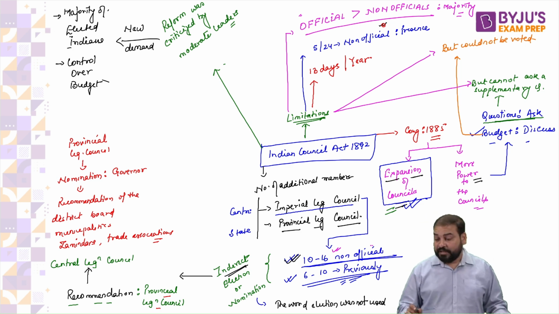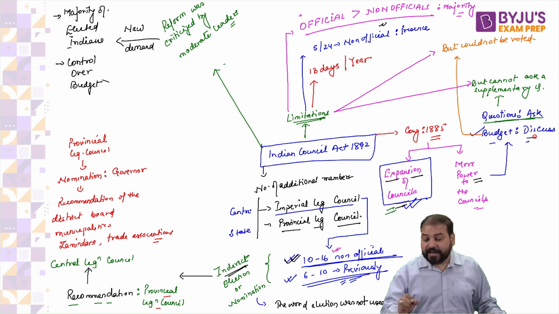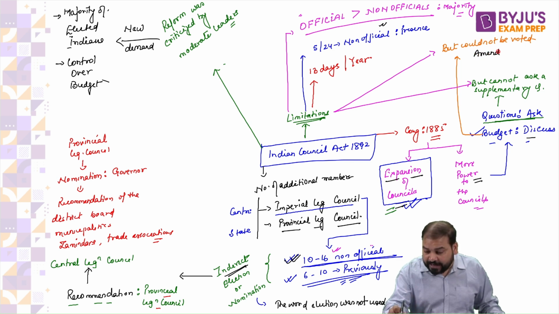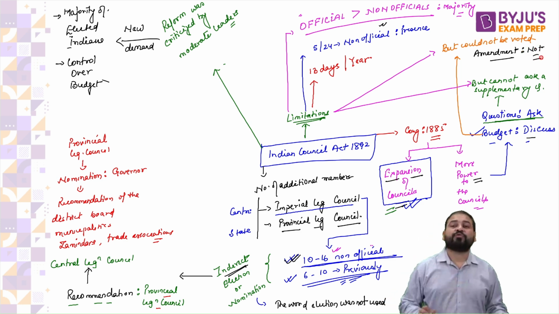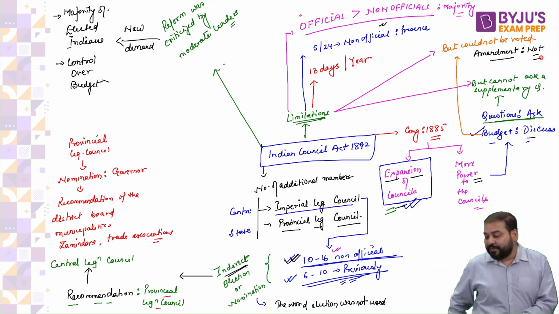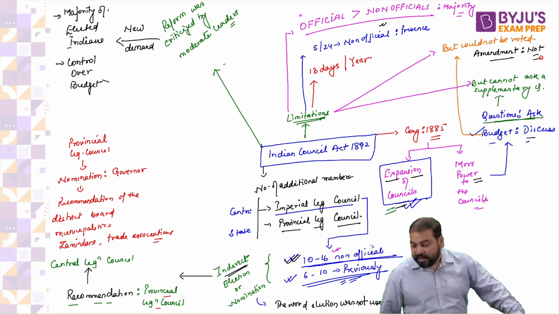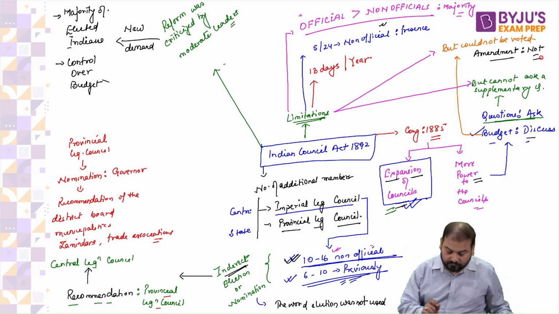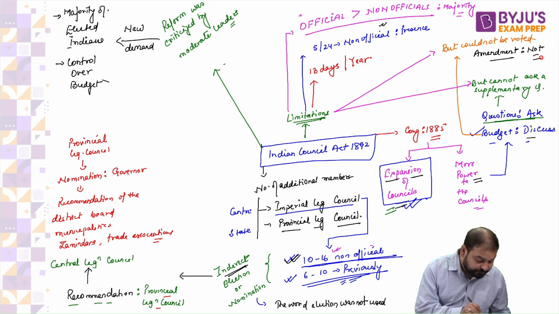That means if we want, we can vote on the budget. If we want, we can bring amendments to the budget. Right now, we cannot bring amendments to the budget, but we want more power so that we can bring amendments to the budget. Everyone, am I clear? Pranchi, your question is not clear.